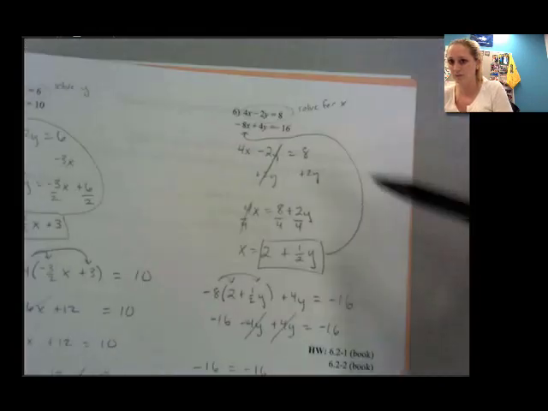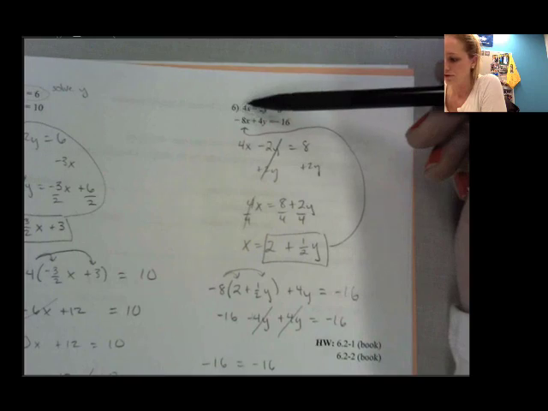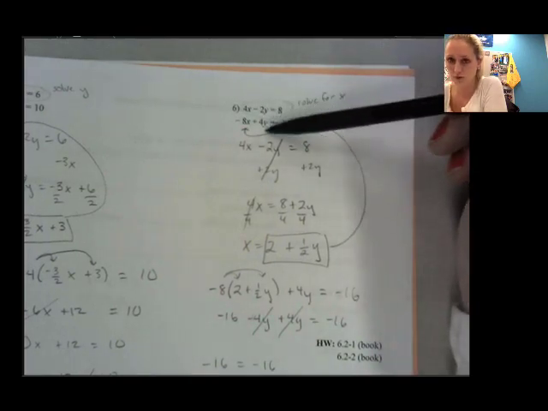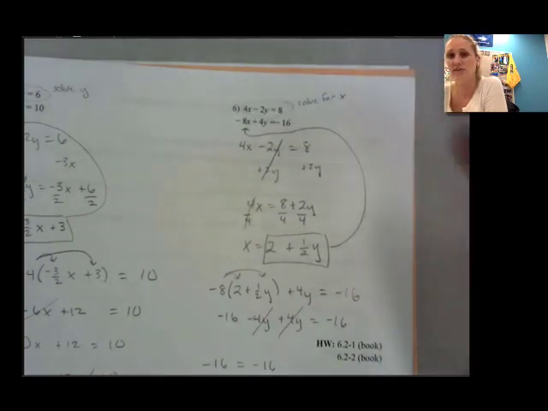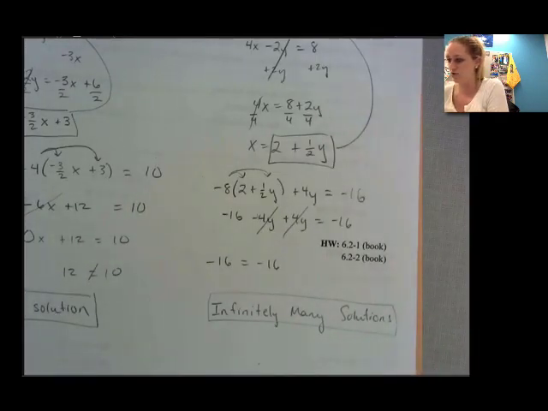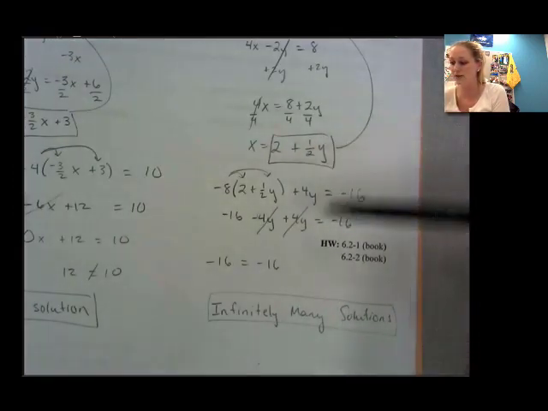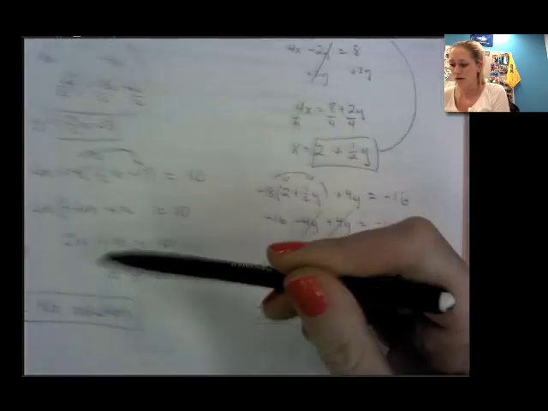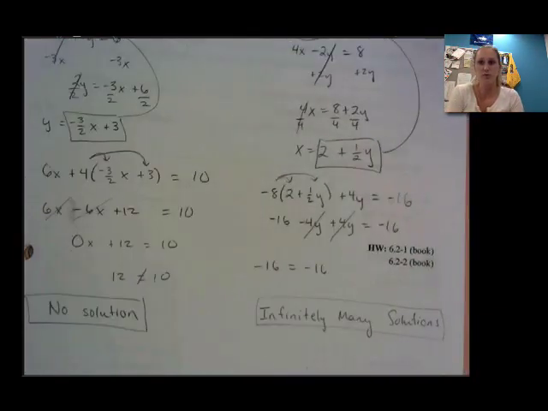Or in this example, each of these was, I believe, multiplied by -2. So 4x times -2 is -8, 2y times -2 is 4y, and 8 times -2 is -16. If everything was multiplied by the same number, that is a scenario where we're going to get infinitely many solutions. You might recognize that right off the bat, or if you don't, that's okay. You can go through the solving steps and you should get something like this if it's infinitely many, or something like this if it's no solution. All right, that is all for 6.2. Thanks for watching.